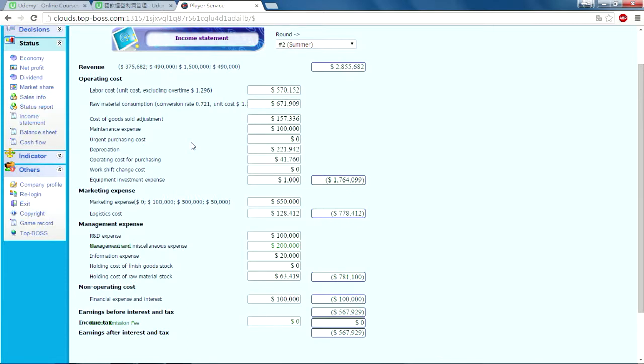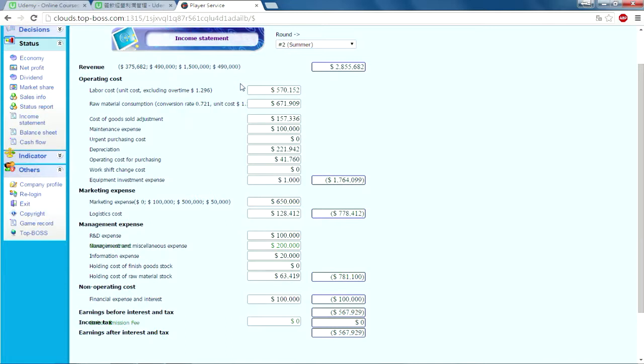So this is very important when you do the pricing strategy, because you have to cover the higher expense when you are maximizing the production. Okay, this is the first factor I need to explain in the income statement. The second one is the raw material consumption. You see a parenthesis there. There's a conversion rate, 0.688. This is a very, very important factor regarding the production policy.